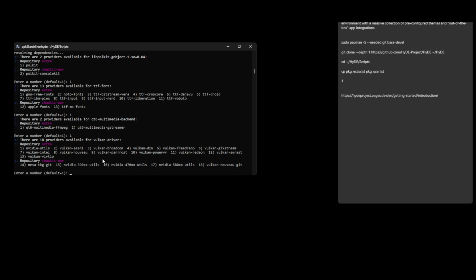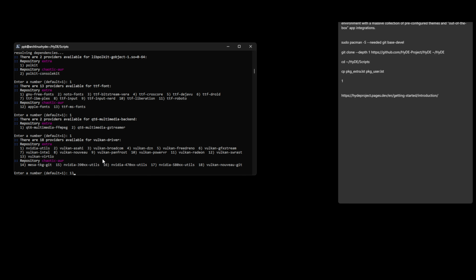This is a VM running on AMD, so obviously not NVIDIA. We just check everything out. Vulkan, so obviously Vulkan. We have Vulkan virtio, that's 13. What are the other ones?